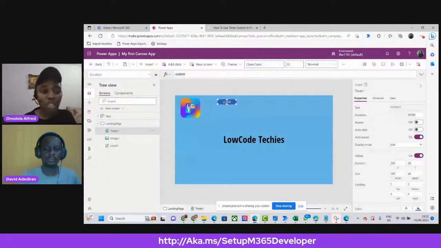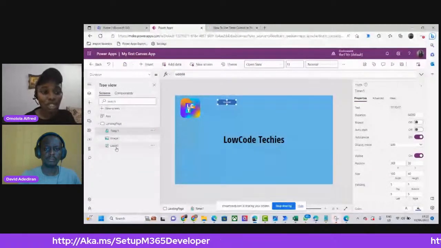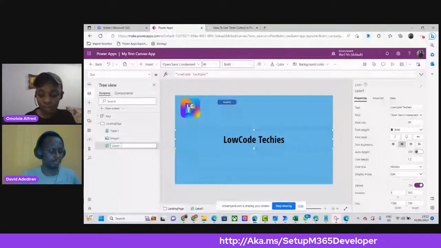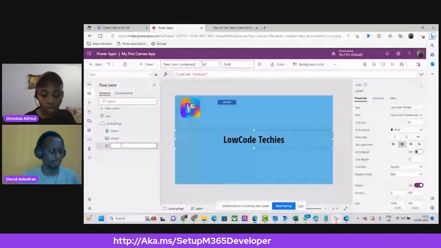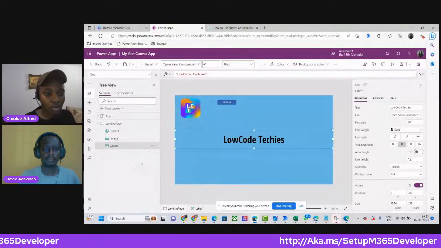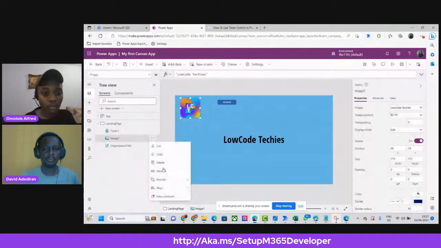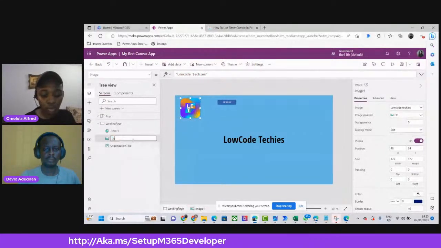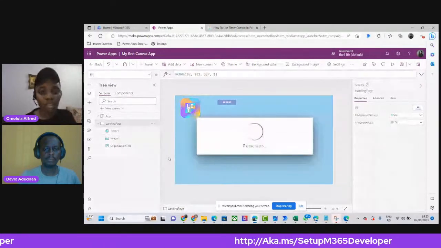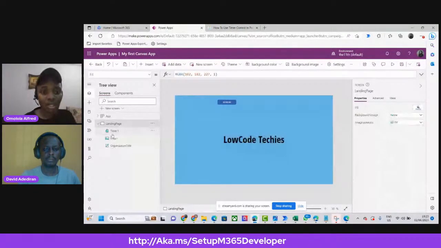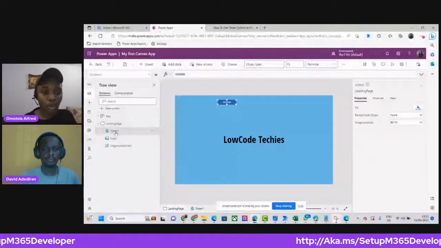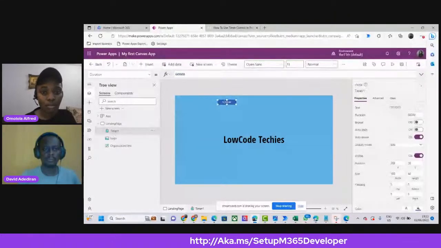The next thing we want to quickly do is to rename all these things so that I know exactly what each is doing. So what is this label doing? This label is the title. So we'll just rename and say organization title, then the image would be Local Techies logo, or I can just say logo, right? So anytime anybody comes into my application, they know exactly what each is doing. Okay, the logo is no more there. It's going to come once this page reloads, right? It was because we renamed it. So this is our timer.